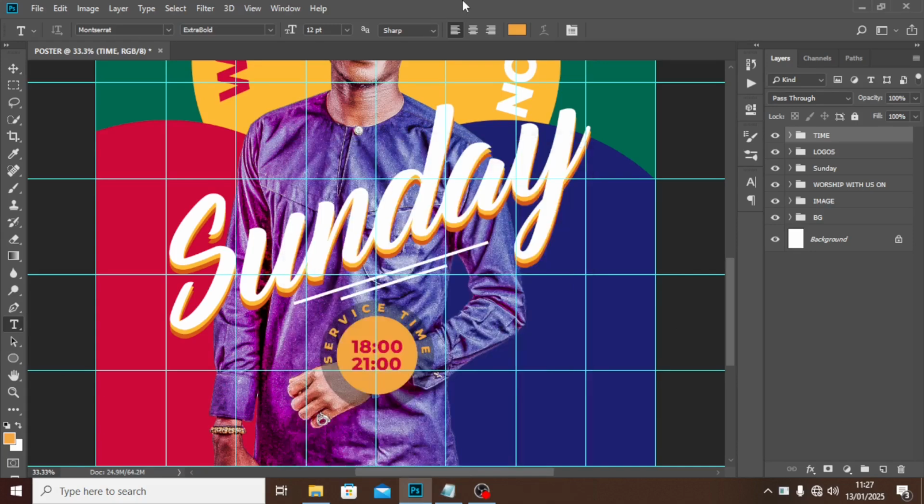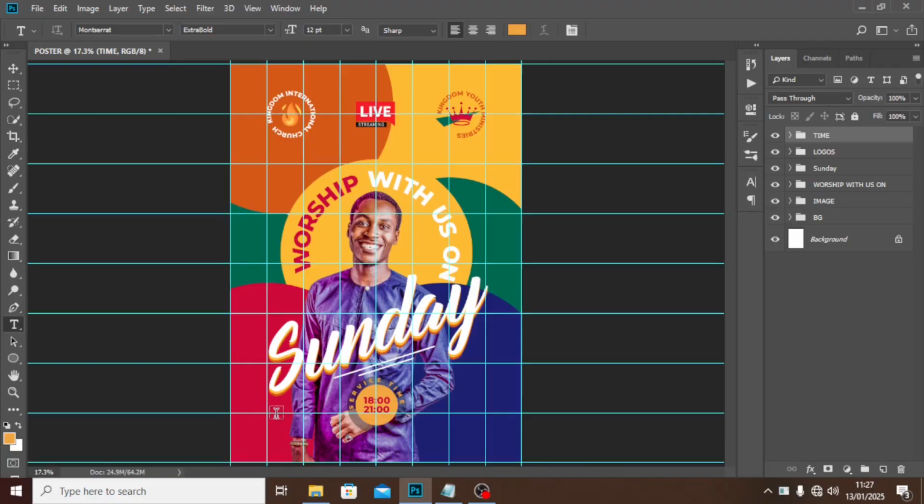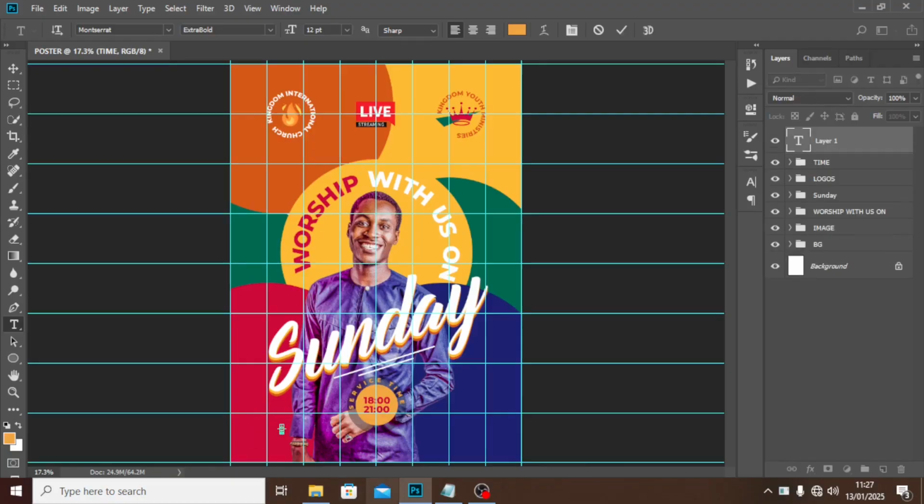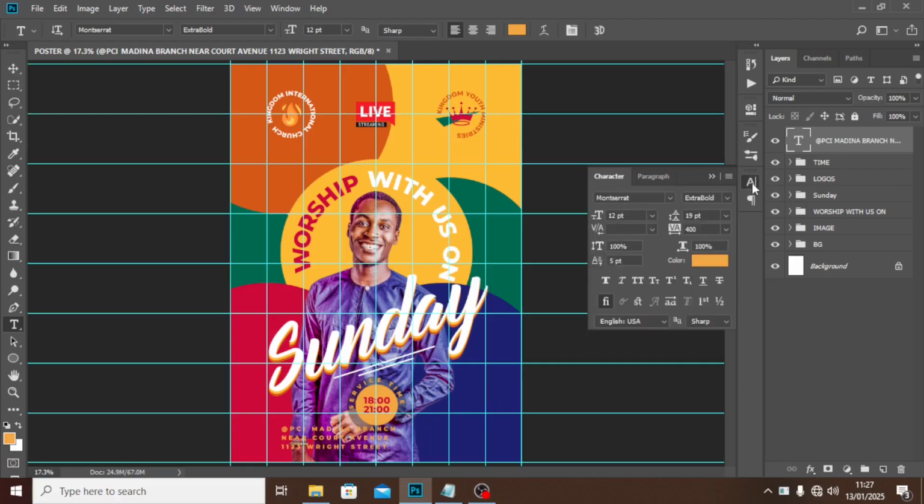Okay, and then let's zoom out. So the venue, we want the venue to be very small, and so I'm going to push it somewhere here. And remember what I said, I don't want anything to cross these lines. We don't want that at all. Now we are going to set the size to 12, the same size we gave the service time, and repeat some details. Here let's make sure the tracking is 0, and then let's see whether we can move it here.